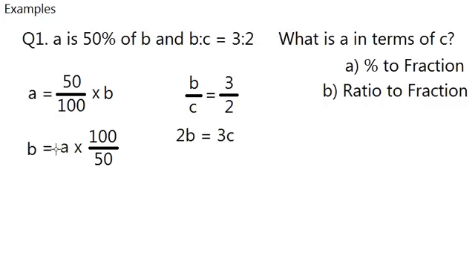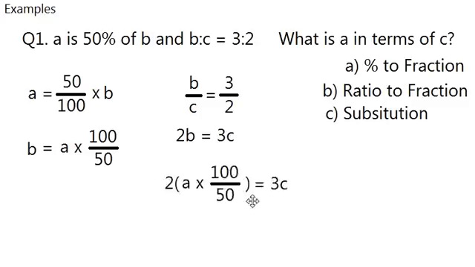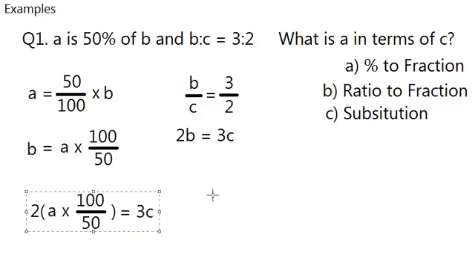So now we have two sets of equation, what should we do? Well that is quite simple, it is called a substitution method. Substitution is quite simple, it only needs you to put a known number into another equation. So we know b is equal to a times 100 over 50, we put that into b and get this equation. This is the combined one, two times b essentially equals 3c which is true.